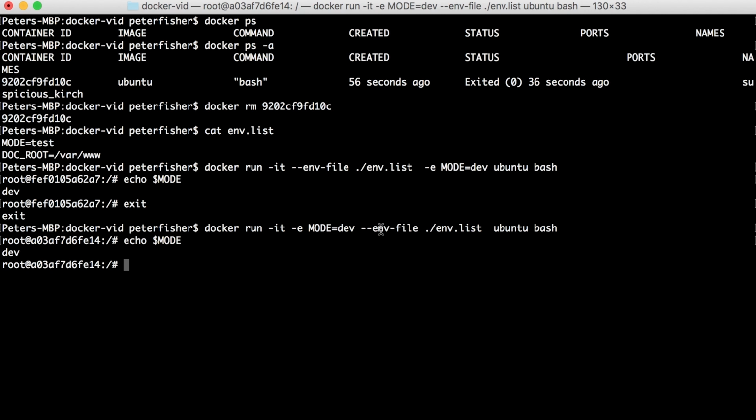So it reads the environment file, the env file, first, and then it reads all the environment variables individually that you've injected in, which is great for, say, web development, where you've got a list of all the basic, fundamental environment variables, and you wish to inject them or override them locally. Perhaps you want to change a port, perhaps you want to change a username or password for MySQL or whatever. So that's a great way of doing that.